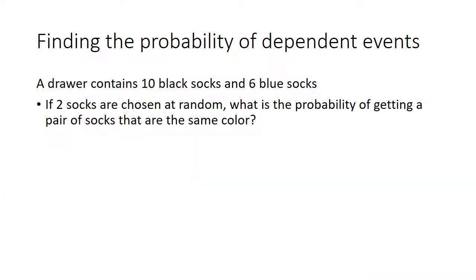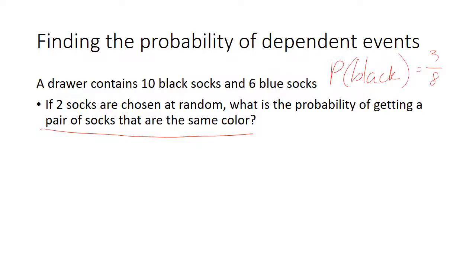So there's a 3/8 chance of getting 2 black socks. All right, so this time, what is the probability of getting a pair of socks that are the same color? Not that they're both black, but that they're both the same color. There are 2 possibilities: you could either draw 2 blacks or 2 blues. If you're getting a pair that's the same color, they're mutually exclusive. They're either going to be black or they're going to be blue. They're not going to be a pair that's black and blue, right? Because that wouldn't be a pair of the same color. We've already found the probability of getting a pair of black. The probability of black was 3/8.